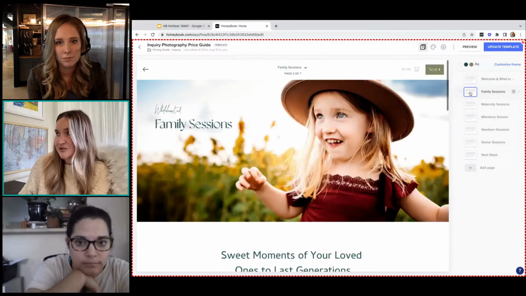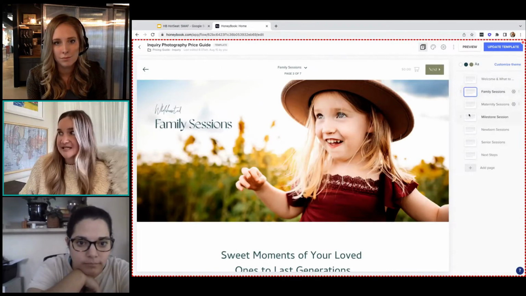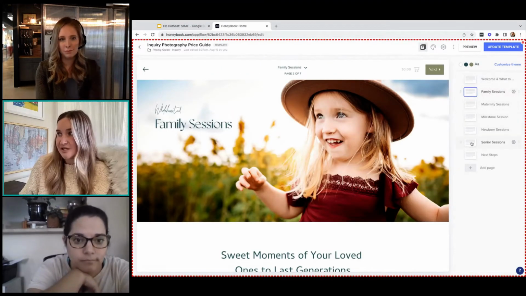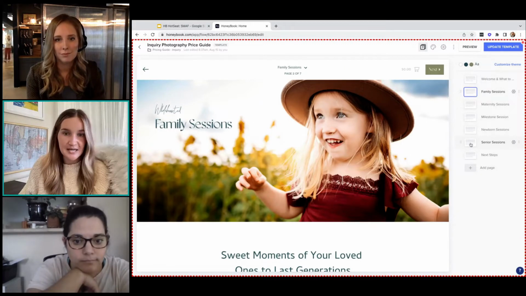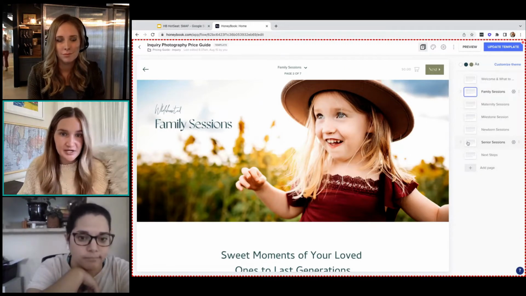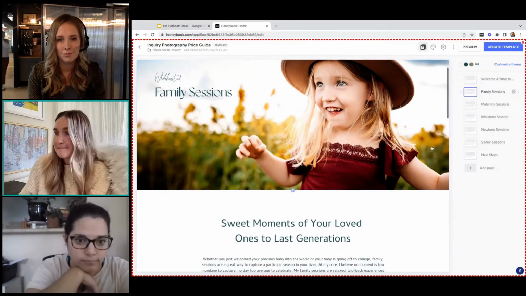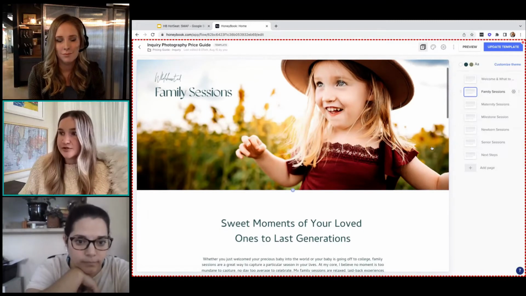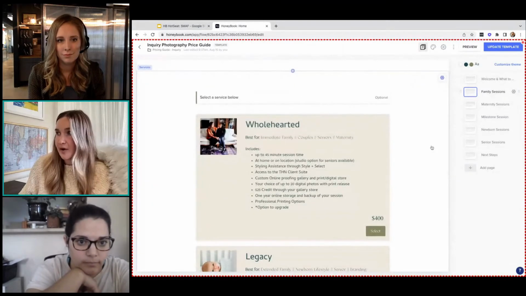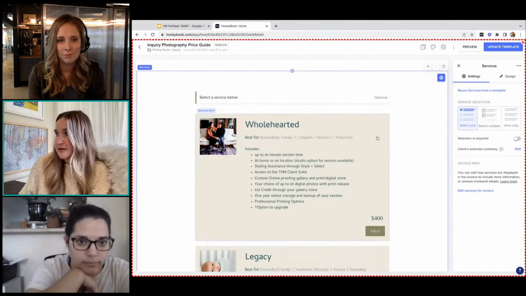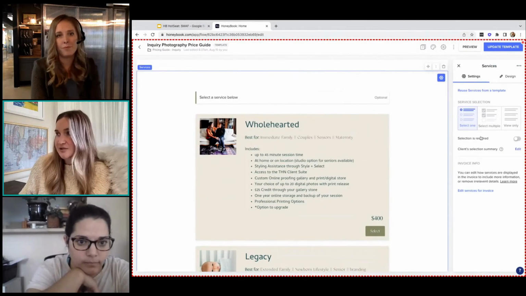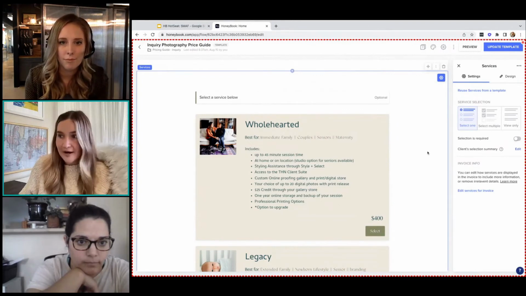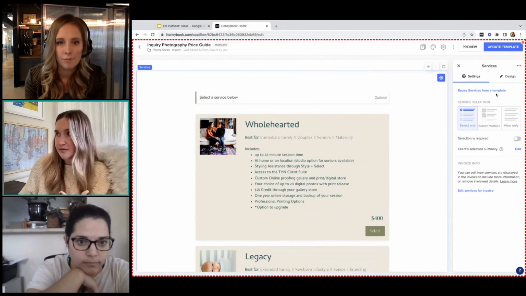And then each page, it looks like, is representing the different packages that you offer, and your client can just click to the page that they're interested in reading more about. And then you do have the service selection component here. So we can look through. So yeah, you've got the option to select one. Selection's not required, so that's good. So we always just want to audit these settings and make sure that they're set up correctly based on what you're trying to do.